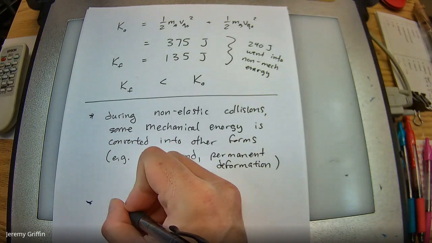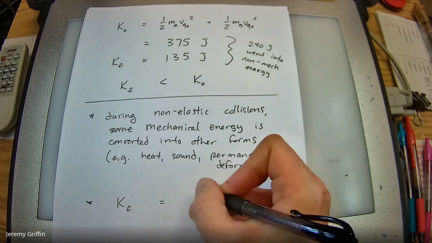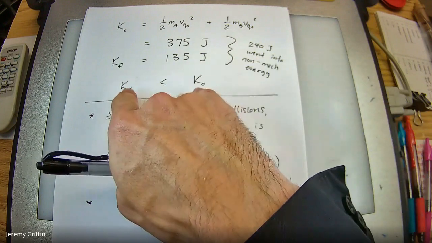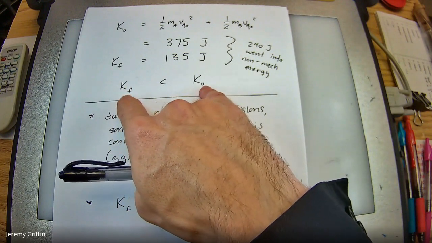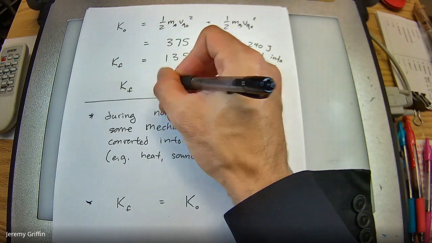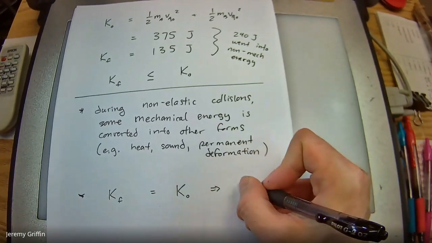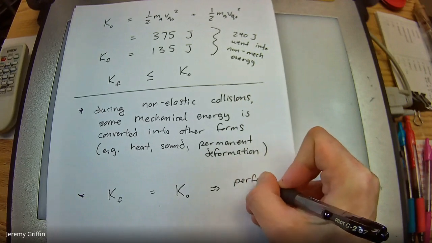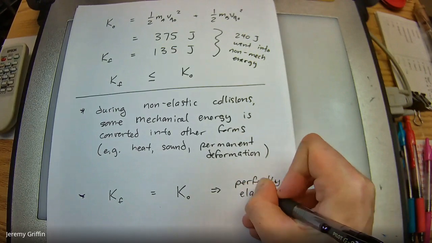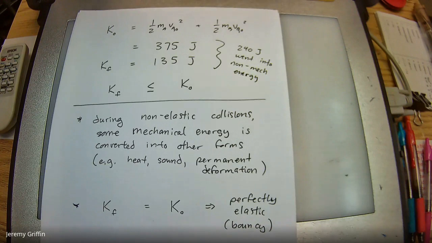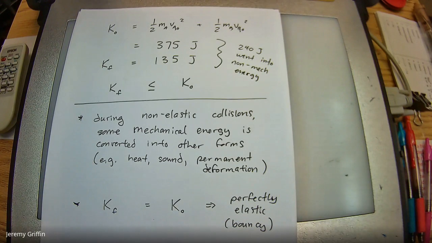Now there could be a case where final kinetic energy, post-collision, could equal initial kinetic energy, pre-collision. So I'm going to go back and modify this. See where I said final is less than initial? If I want to make this universally true, I'm going to change this inequality to less than or equal to. Because if you have something like this, then this is perfectly elastic. That's to say, perfectly bouncy. Like if you had the world's bounciest bouncy ball, and you drop it on the floor, boing, boing, boing, and just for thousands of years, it bounces on the floor. Having something like that.